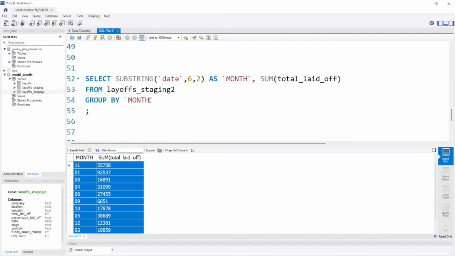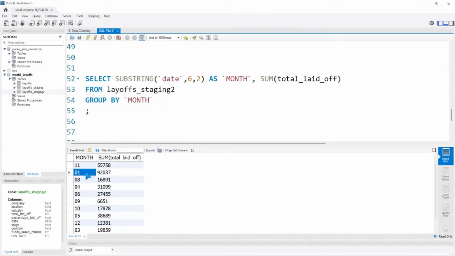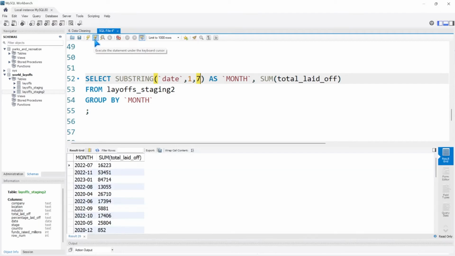So if we're trying to get a rolling total of just the month, it could actually work fine when we implement the rolling total with a window function. But the issue with this is it's just going to show us month. So this is January of 2020, 2021, 2022, 2023, any other years we have. This is not a great rolling total. What if we did 1 all the way to, I want to say it's 7, 6, 7. Let's try this. Now this is going to give us a much better result, and let's order this, order by 1 ascending. This is just our first column.